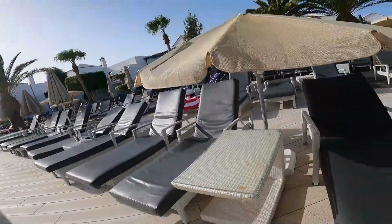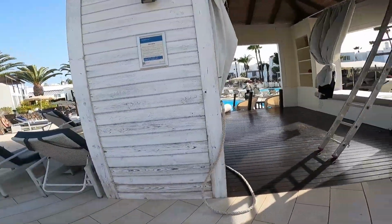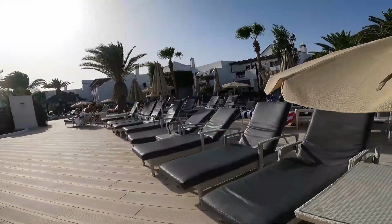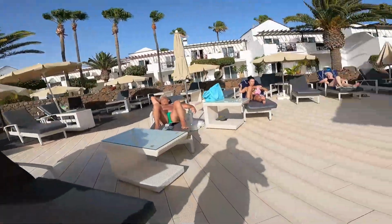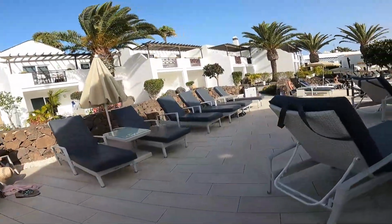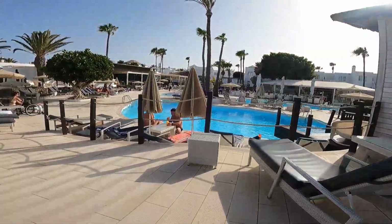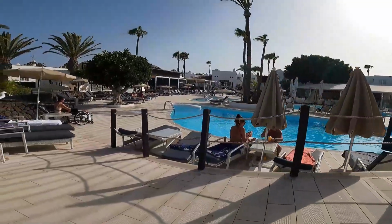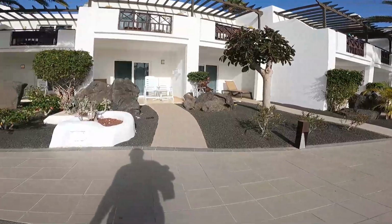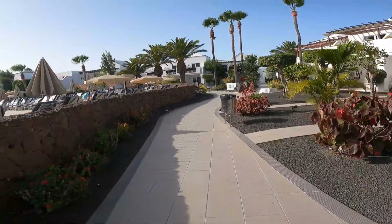Right, as I take a walk towards our room where I'll be doing a room tour of room 123, I do want to discuss the lounger situation. As I said at the beginning of this episode, Fiona and I had no problems finding 2 loungers to lie under the hot Canary sunshine during our 10 days in July and August 2023. We were told during check-in that if we left our loungers for more than 20 or 30 minutes, the poolside team would remove our towels and leave the loungers open for other guests. But to be quite honest guys, this was never policed during our time.